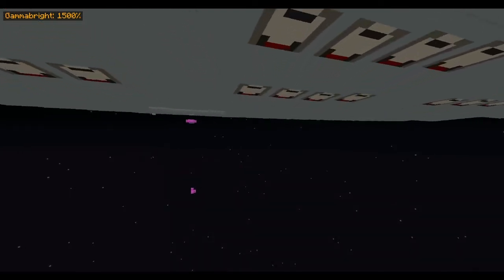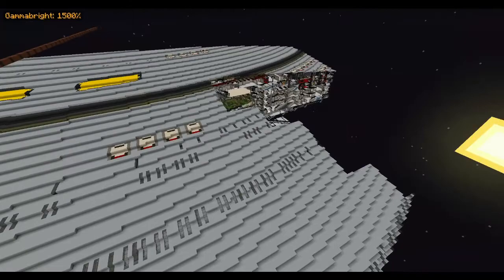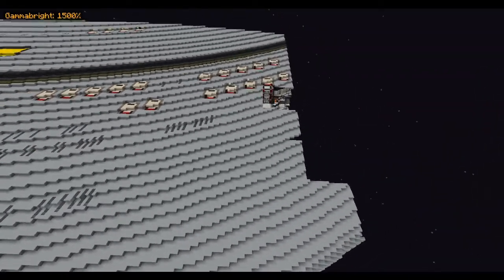I can show you here real quick as we get up here, but all the decks have been added prior to this one. As you can see, it's loading in. Fully interior, all this other wonderful stuff.